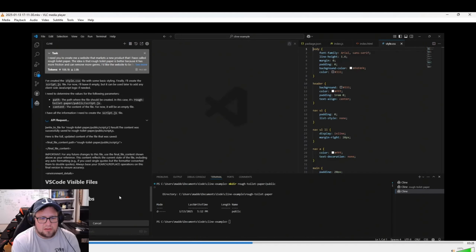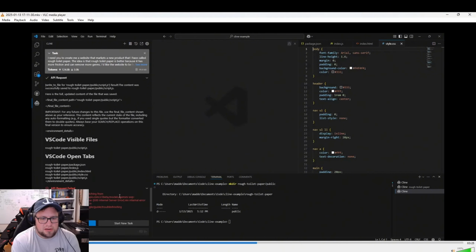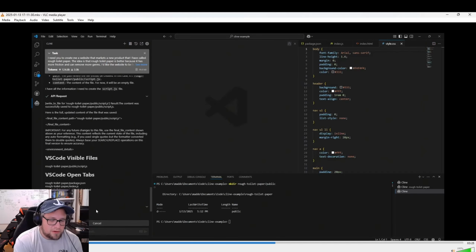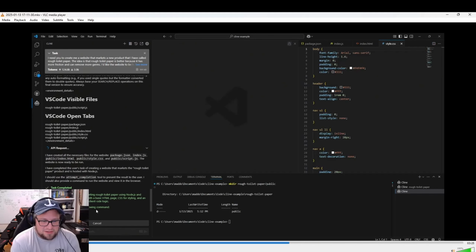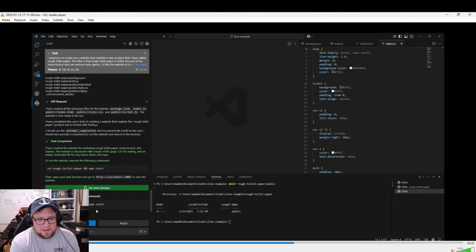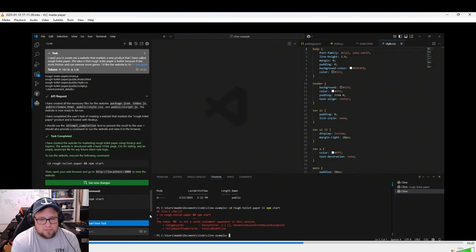Now it's getting to the point where it actually ends up failing. So I end up getting that 500 internal server error. And I'm like, oh crap, what? Because at first I thought it was going to be one of those token limit things, but I have a paid API key that should be totally fine to use here. And then it's going to try to run the server. And then I'll pull up what it built in a second so you can see.